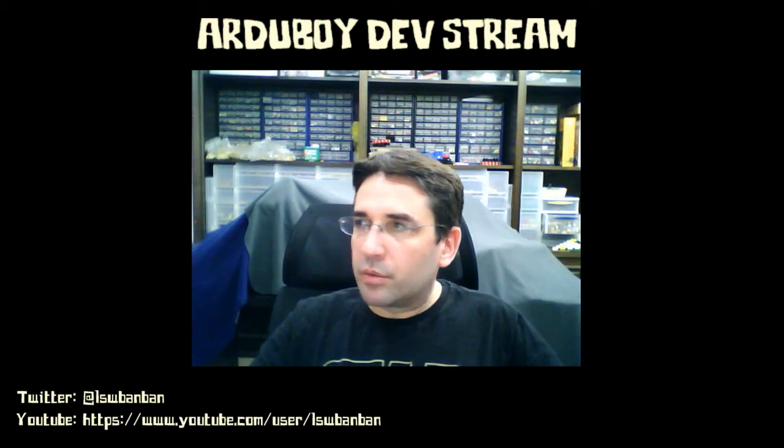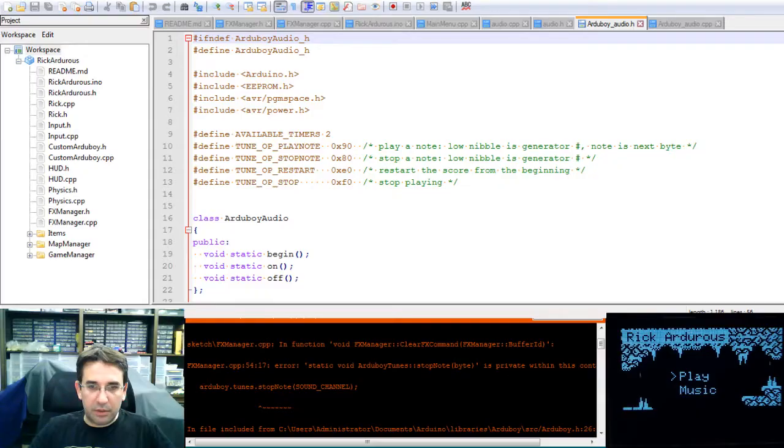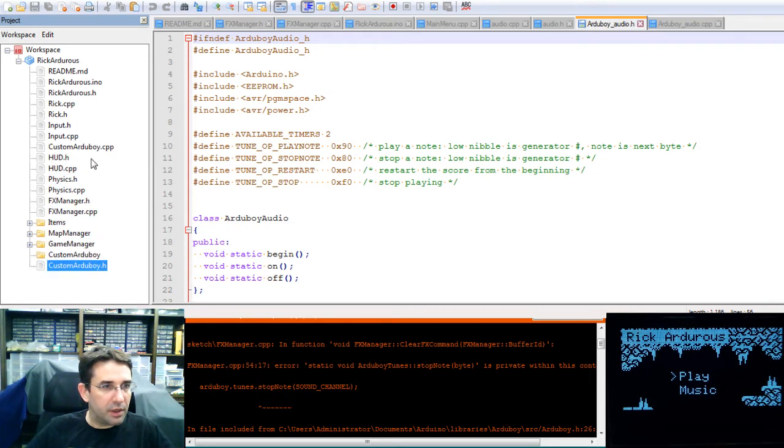All right, so here, I will just create a new folder for the custom Arduboy, and we can actually move these two inside here.